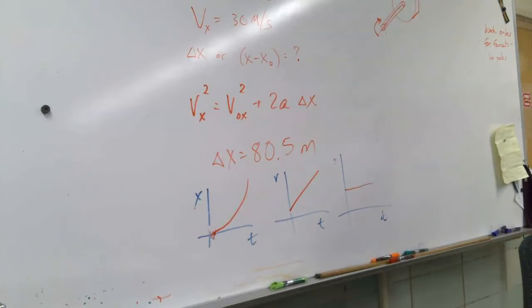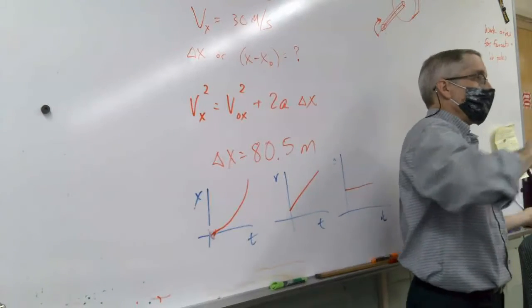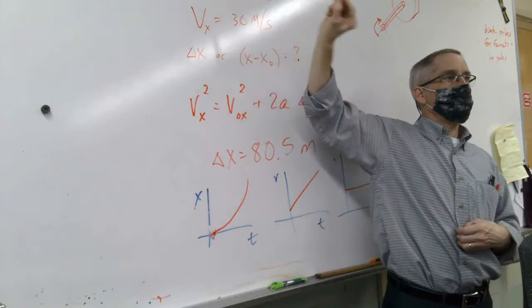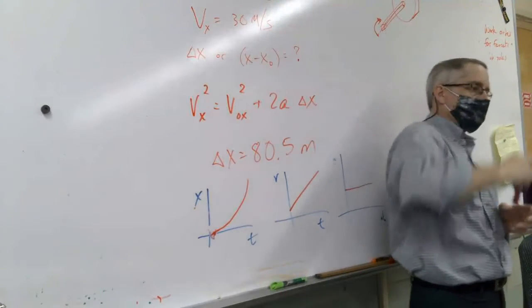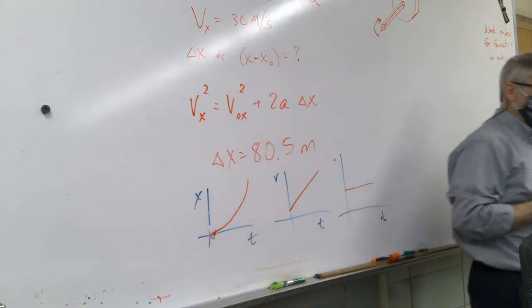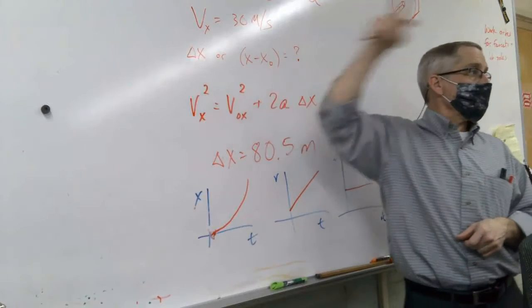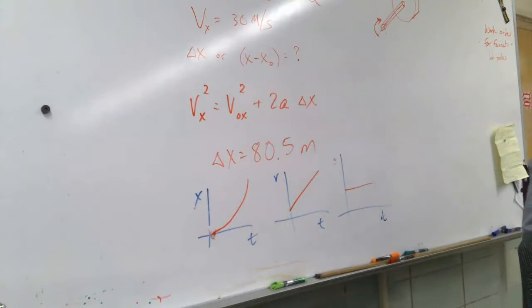But what we do is we change the symbol. So instead of v's, we use the Greek letter omega. Instead of a's, we use alpha, and I don't like this one because the Greek letter alpha looks just like an a, but it's not a. It's a little more fishy looking. And displacements, instead of x, we use the Greek letter theta. You just make that little change. Your time doesn't change at all.